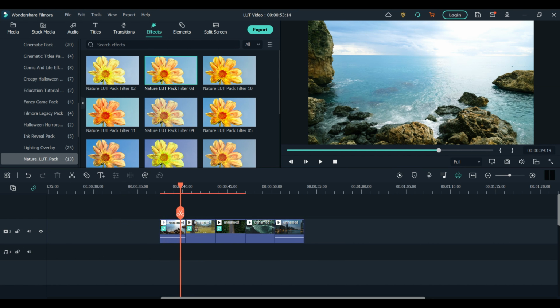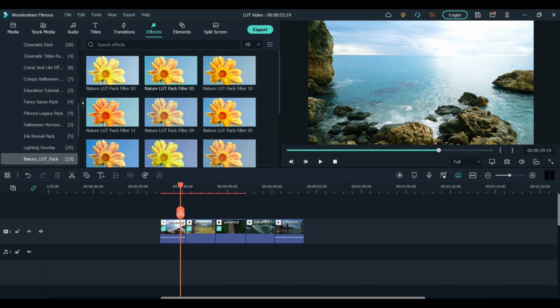Just a quick tip when it comes to using LUTs. If you're using a LUT to color grade your videos, let's say you've done a cinematic vlog for example, you want to try and keep things consistent across the entire video. So let's say you use a LUT which applies a teal and orange look to your video clips. You want to try and keep that look throughout the video and not change it midway through, because this can just be distracting and might look a little strange.